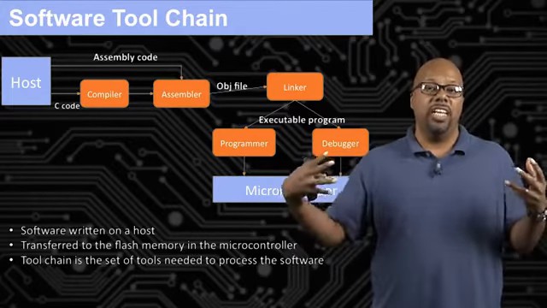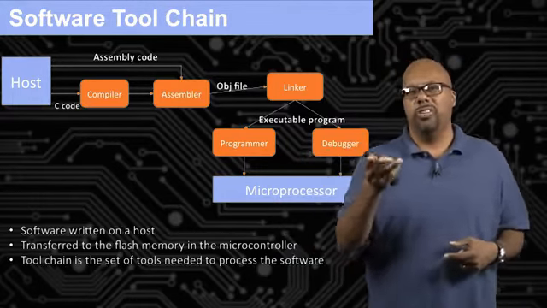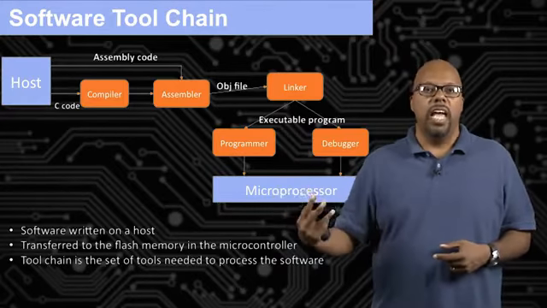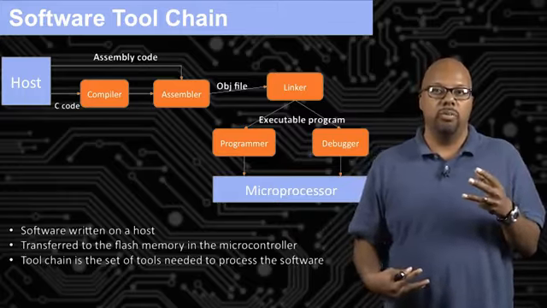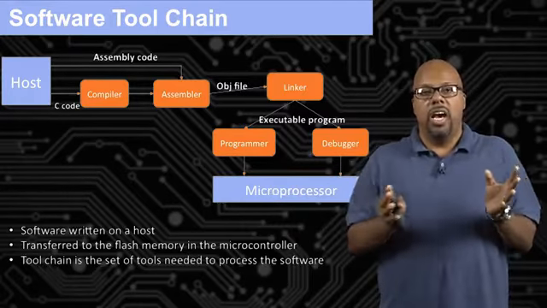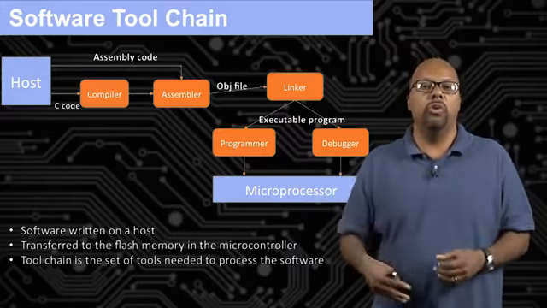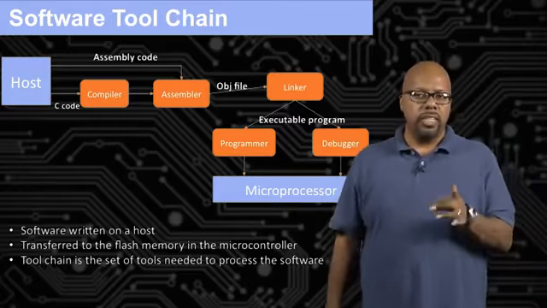So all those library functions have to get integrated into your program at some point, and that's what the linker does. We don't see this in the picture, but the linker has access to all the libraries. The linker basically takes the library's code and inserts it into your code at the appropriate places. It creates links between your code and the library code that you use. And then the output of the linker is going to be some executable program.